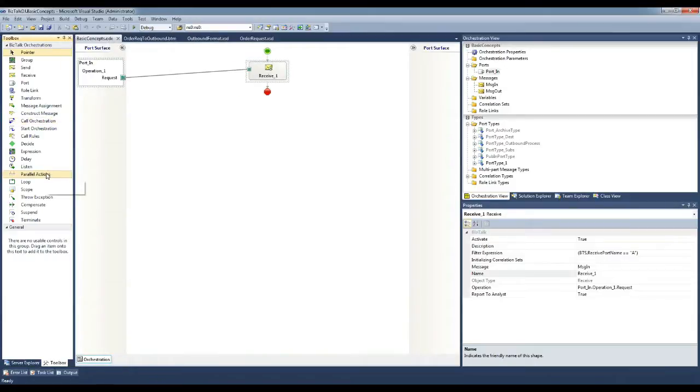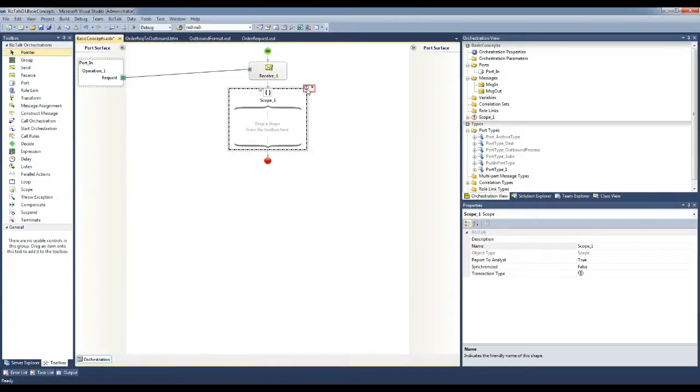So in order to handle exception, we can use scope shape. I will bring in a scope shape from toolbox and set the transaction type as none.